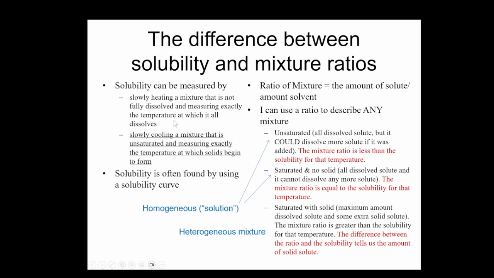Okay, on the left side again, how do I know that it's at saturation and it's a solubility? I could slowly heat a mixture that isn't fully dissolved, measuring exactly the temperature at which it all dissolves. So I could take salt on the bottom, stirring the whole time, and heat it up, and when the last bit of solid dissolves, I'm at saturation. I wouldn't want to continue heating because then it would be unsaturated. Or I could take an unsaturated solution, so it's all dissolved, and then slowly cool it. When I hit the point where I see the first bit of solid forming, the first crystals, that temperature would be the saturation point, and that would be solubility.